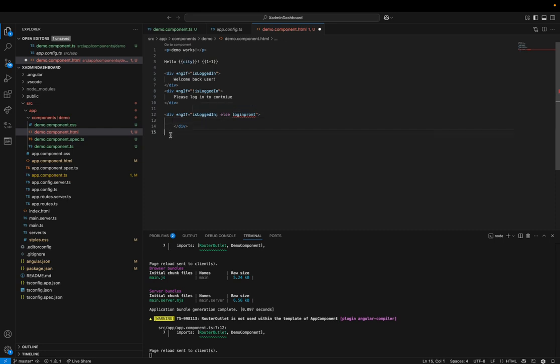Let me put it here as ng-template. We can use ng-template here, and then you can put that variable, meaning the id, as loginPrompt. Let me copy this from here to here.